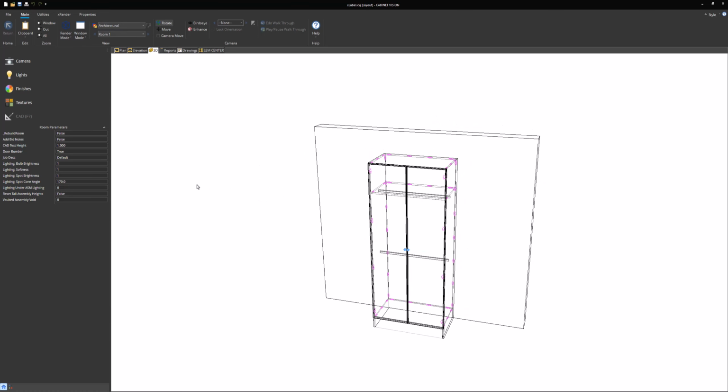You can see for this example, I've just got one assembly in here. And whenever I'm setting anything new up inside Cabinet Vision, as you'll probably be aware now, I like to keep the data as simple as possible. It's just a little bit easier to work with. So I'd advise, if you're going to be setting up a new label and you want to be doing testing back and forth to see what it looks like, I'd just start off with a simple job rather than opening a job with a couple of hundred cabinets in. So I'm going to head through to Screen to Machine Center.